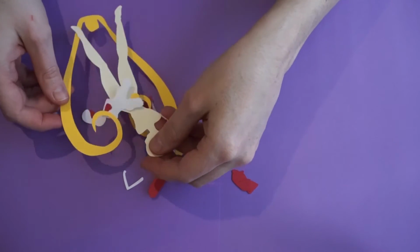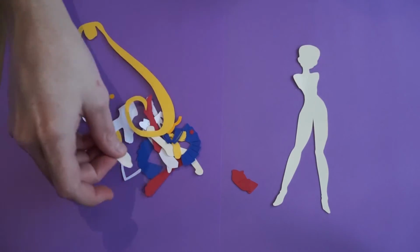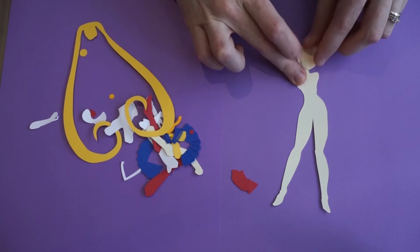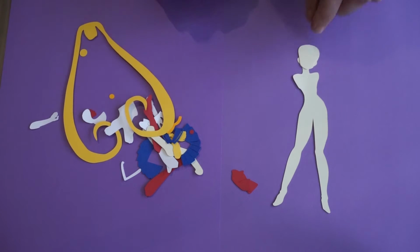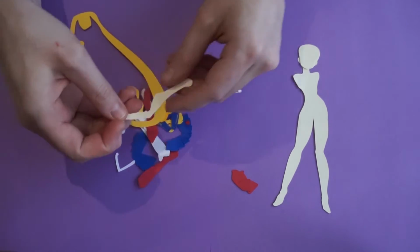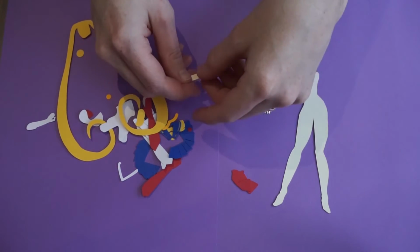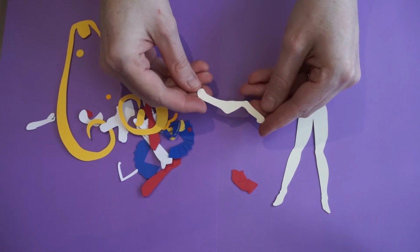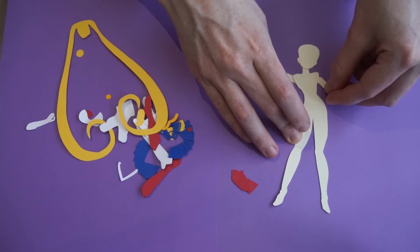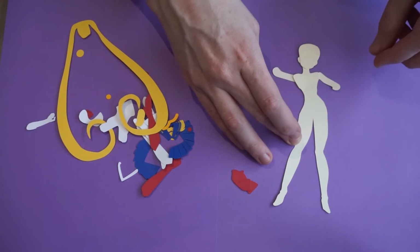So let's first pull apart some of these different pieces by color. So we have the body, the head. The head fits right on top here. And this very strange looking piece, which actually happens to be her arms. That's going to go behind her body, right about here.